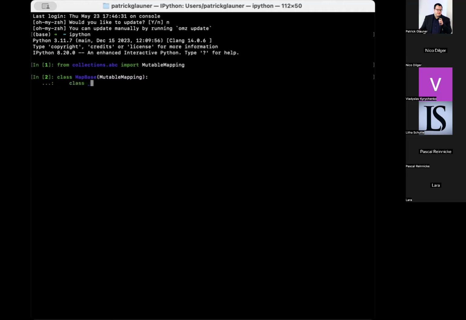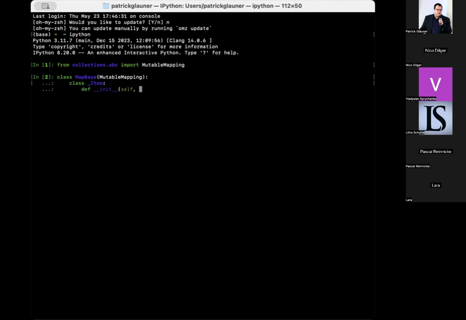So most look okay. If you're not familiar with this in, for example, Java, look it up. We'll now see how this can be done in Python. In our map base, all we actually want is an inner class that we call item. And this inner class will just allow us to create objects for an item. And an item will eventually just be a key value pair.